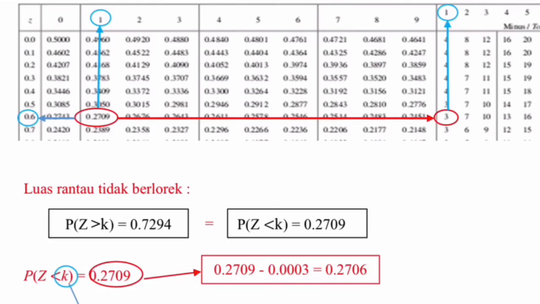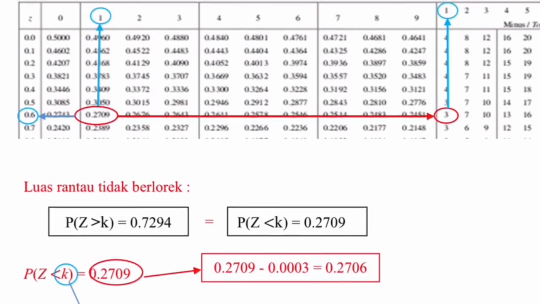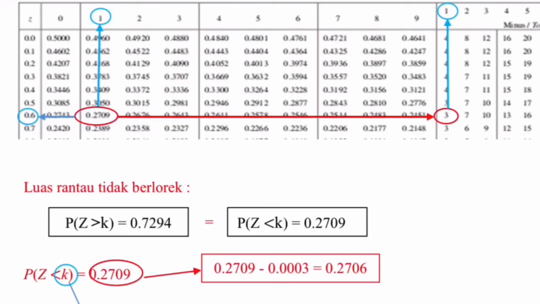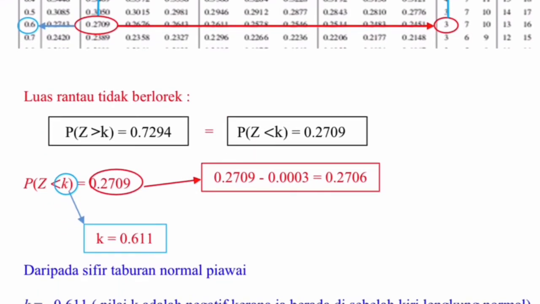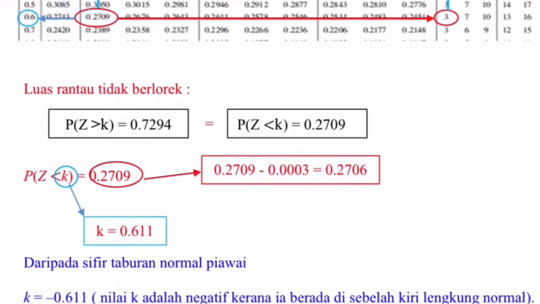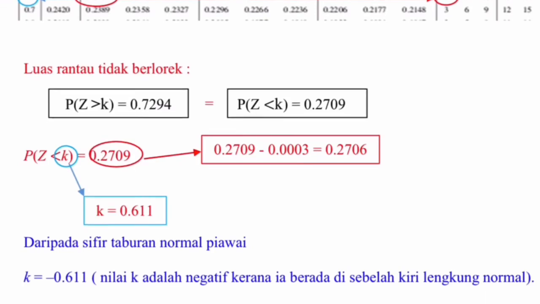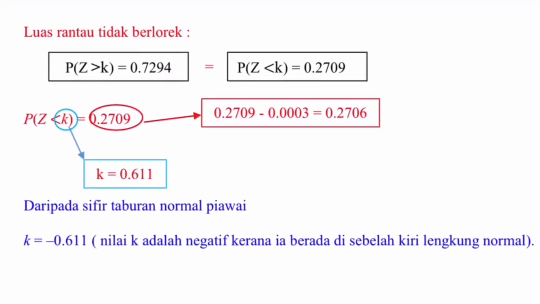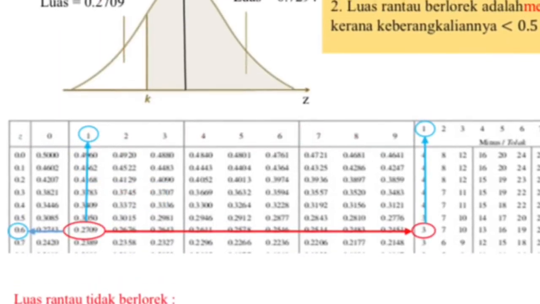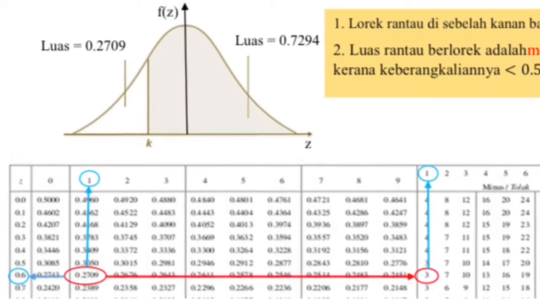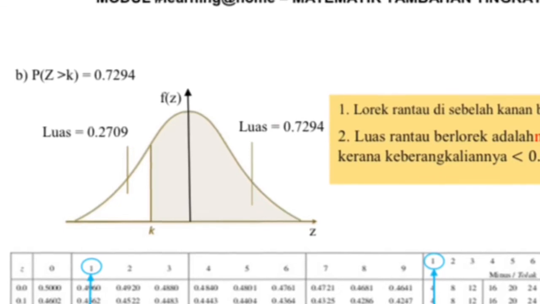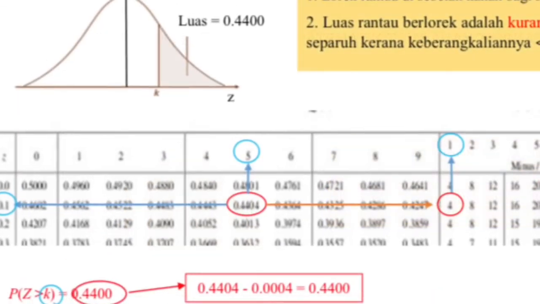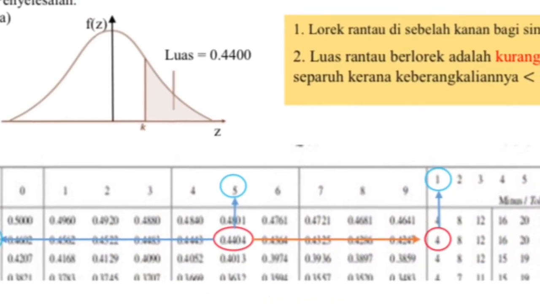Understand? So you go to your book's table, the inside one, you use a red pen and circle it. All the probability values you use a red pen. All the z-scores you use a blue pen. Then you won't confuse. Finally, you always have to bear in mind that it is negative based on the shaded bell shape. So always shade the bell shape so that you are aware whether your z-score is positive or negative.